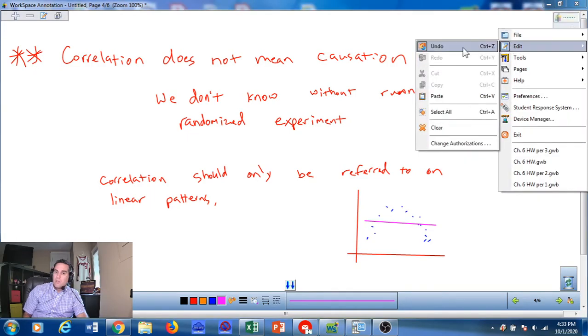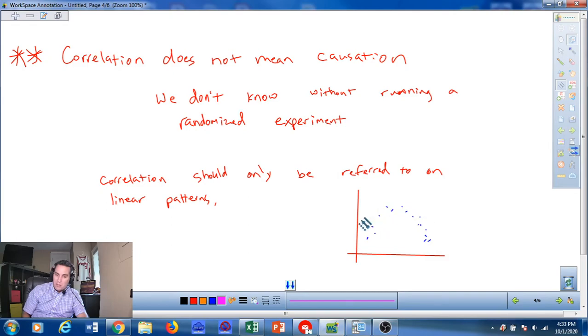So just because it follows that doesn't mean it has a correlation. It doesn't really have a correlation there. It's not linear. But these points do follow a curve pattern, and that curve pattern is pretty well defined. If you're looking at this and thinking back to your advanced algebra days, you'd say, wow, that looks a lot like a parabola. And you're right, it does follow more of a parabola pattern.